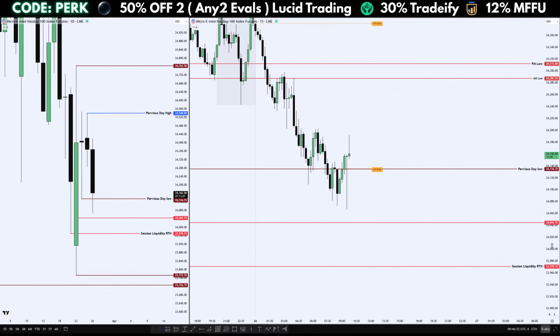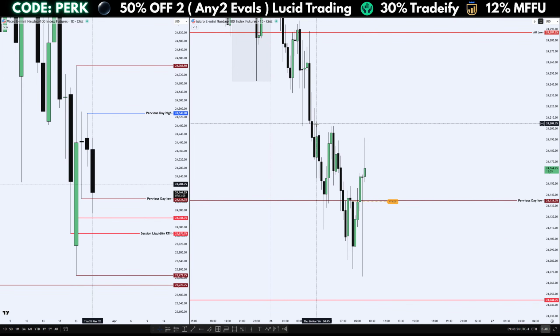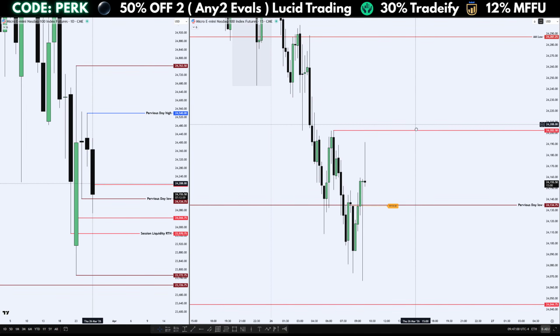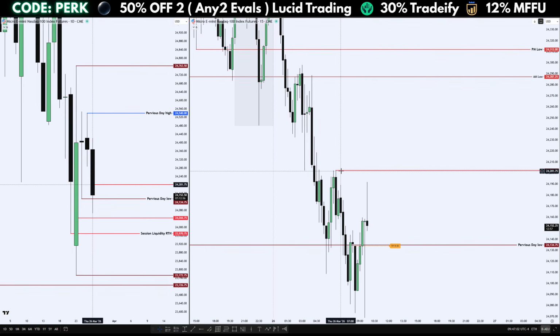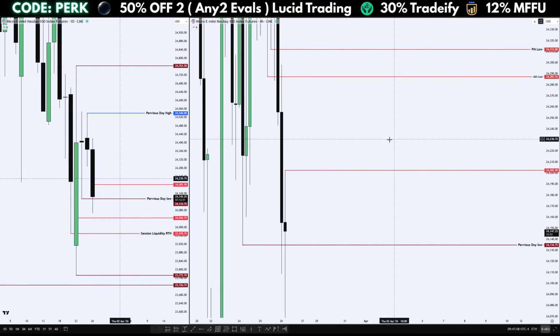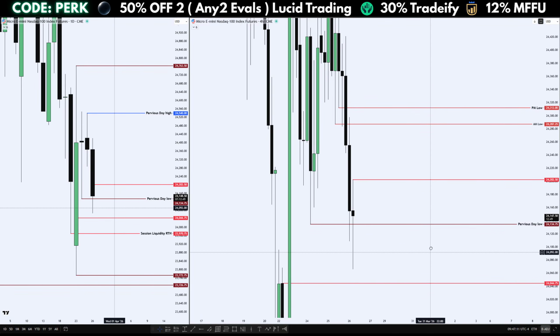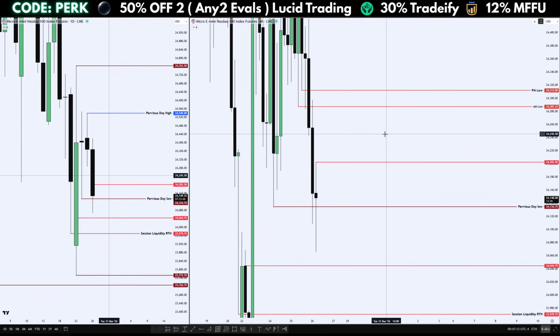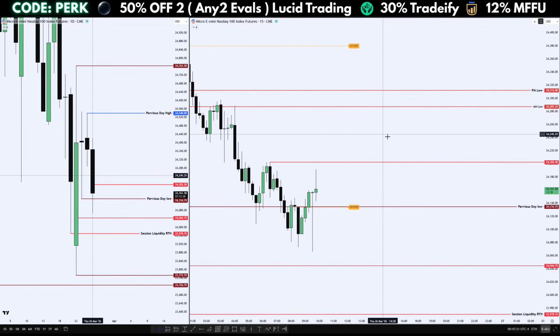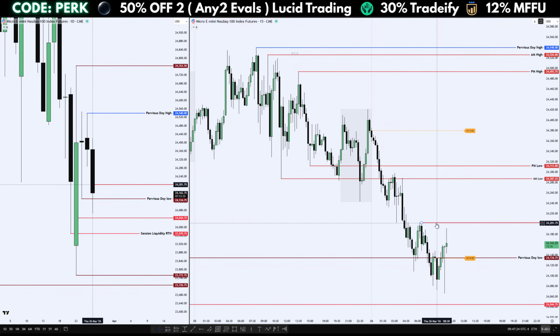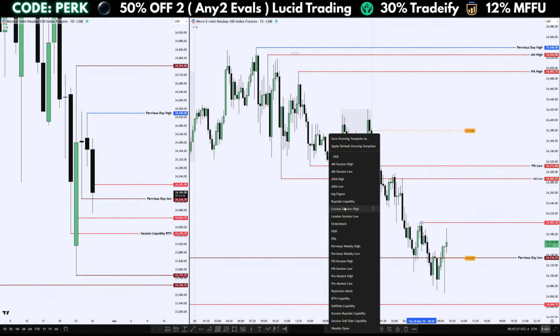On a 15-minute, we have the market structure shift. We do have these equal highs also. This high, this is the 6:30 high, and above this 6:30 high we do have this fair value gap also. Let me check the 4 hour. We are making the 4 hour fair value gap also. So we will wait for more information again, and this will be our initial buy side liquidity.